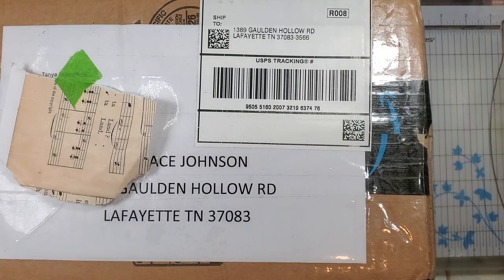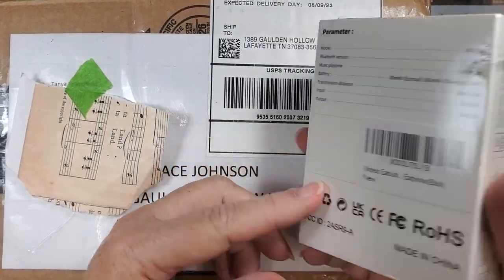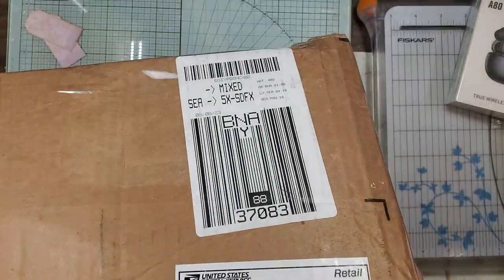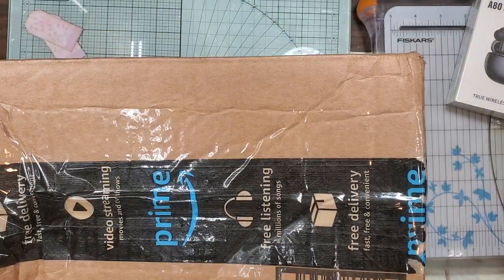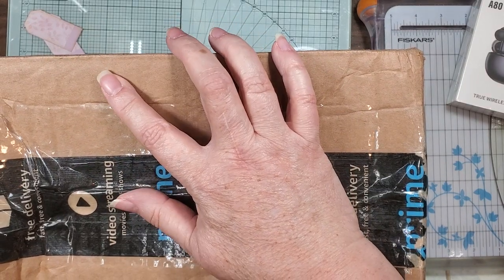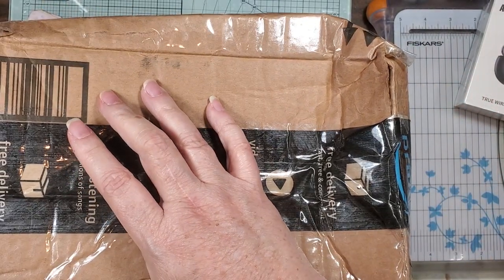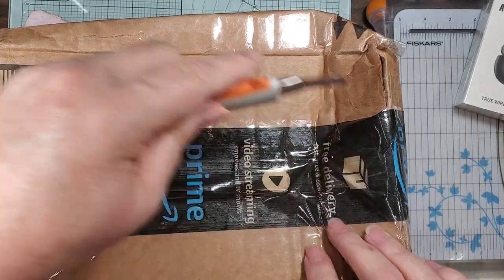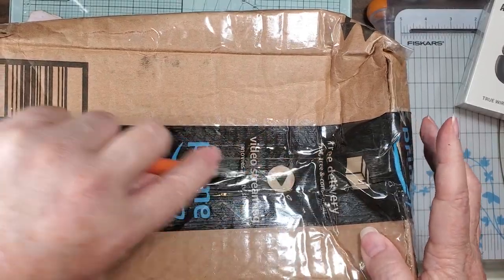Okay, guys. So the other thing that was in the box were these little earbuds that Laura talked me into getting. So I'm going to try them out, see if they work. And then this, which I had upside down like that, came from Tanya. Oh my gosh. I know it's been sitting over there. I'm sorry. Didn't mean to be rude and unappreciative. I'm still looking for something that the post office claims was delivered. No, it was not. Oh, is this?